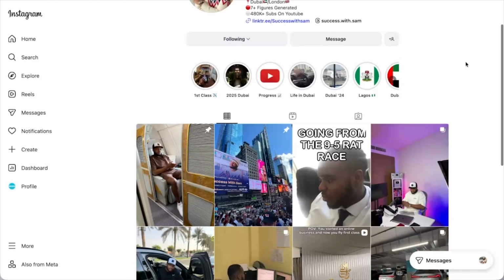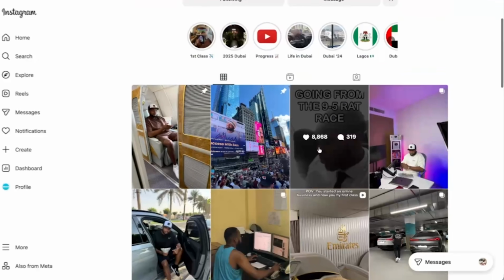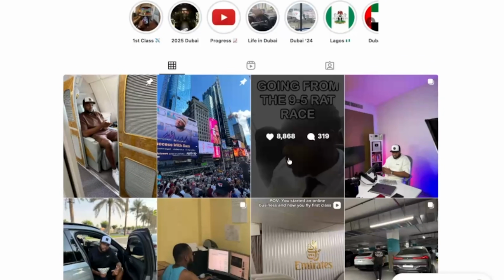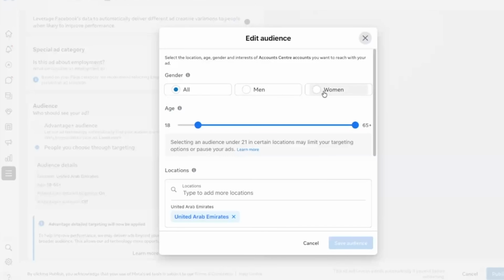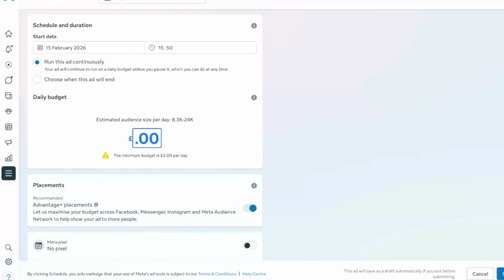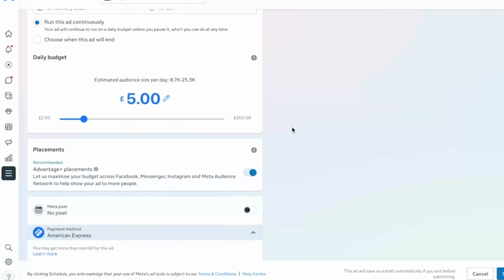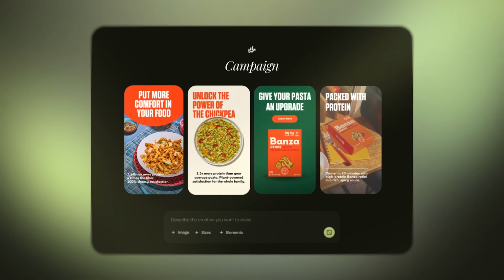You can actually post organic content on platforms like Instagram. And there's a certain strategy that you can use when you see a particular post doing well, that you can now use meta ads when it comes to reaching more people for you to make more sales. And you don't need a big budget when it comes to doing this. You can start off with a $5 per day meta ad budget. Super simple, very straightforward, and you don't even need to create organic content. You can use AI when it comes to helping you do this.